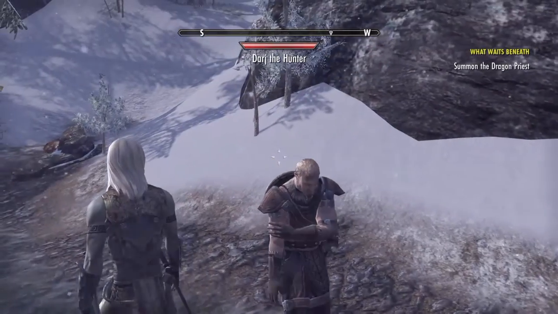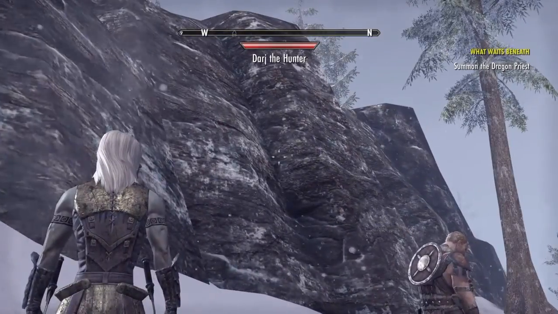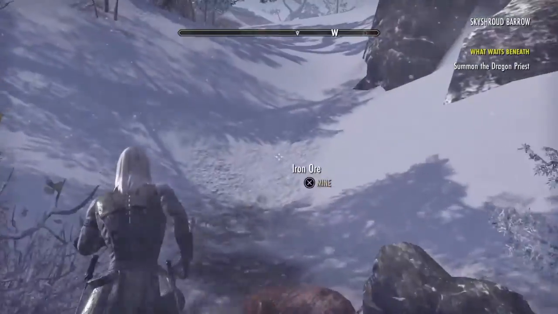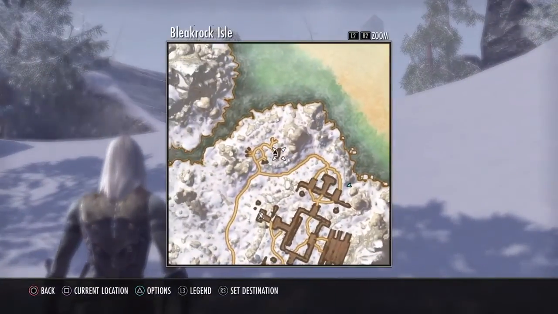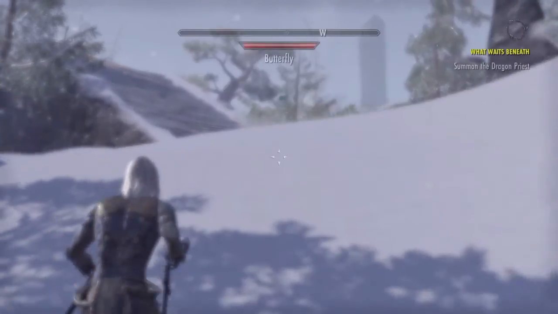Anyway, I was going to do the town mission first, in this town where I first respawned in this area, but this guy's been following me around, so let me see what I can do for him. Summon the Dragon Priest. Now, where is this mission going to take place? Surely it's going to be around here, right there, right?